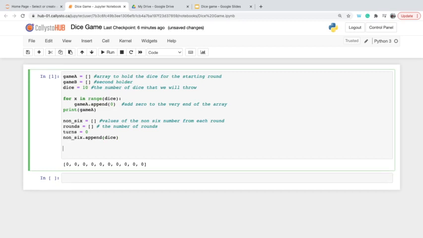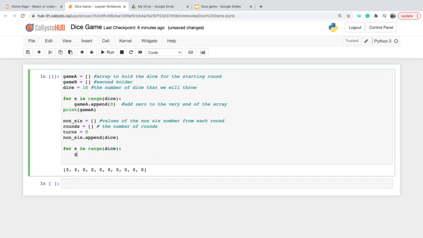So we can go through here and say, for X in range dice, game A, X equals random dot randint, and we're going to go from 1 to 6. Okay, so again, that's rolling the dice to give all random numbers.